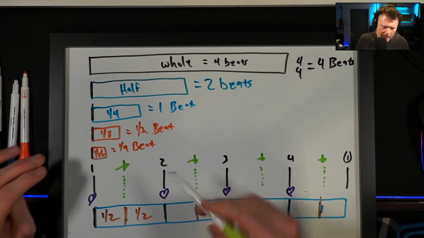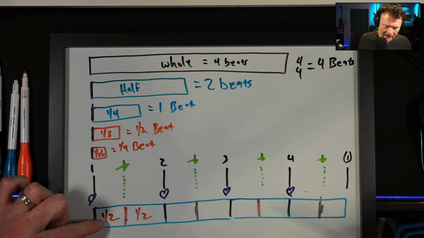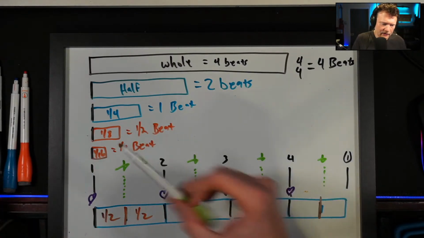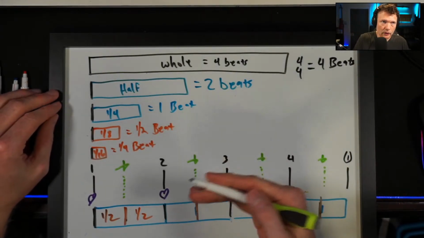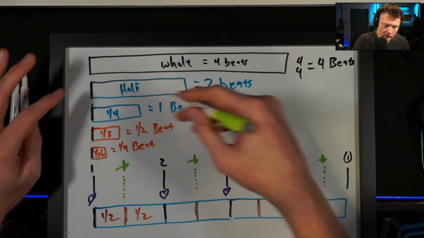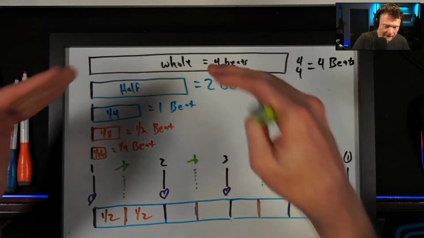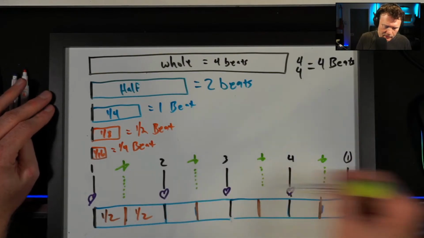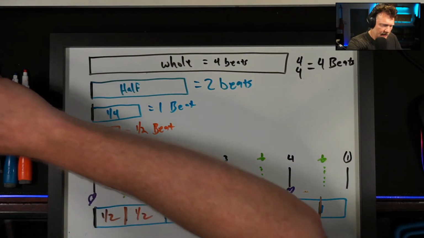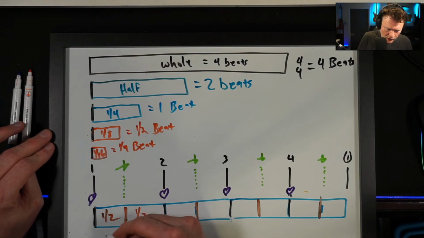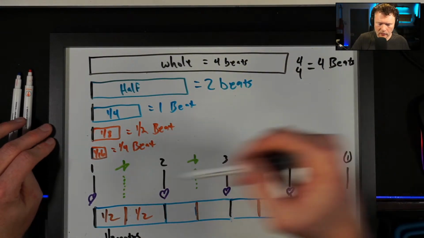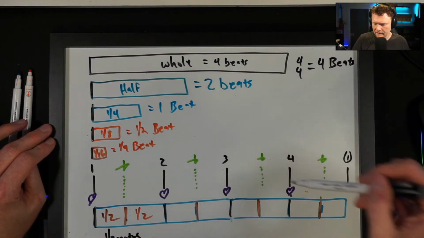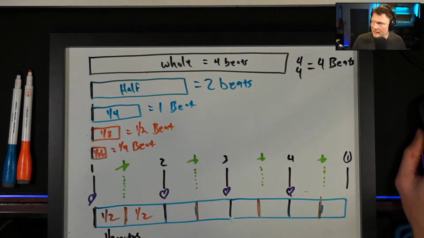So here, again, these are not half notes. This is a half beat. We're looking at beats here. If you think of how the beats work, the quarter note is the standard, and then you're dividing the quarter note up from there. Even the half note is like 2 quarter notes put together, and a whole note is like 4 quarter notes. So if these were all 8th notes, we've got 1 and 2 and 3 and 4 and, 1 and 2 and 3 and 4 and. Hopefully that is making sense.